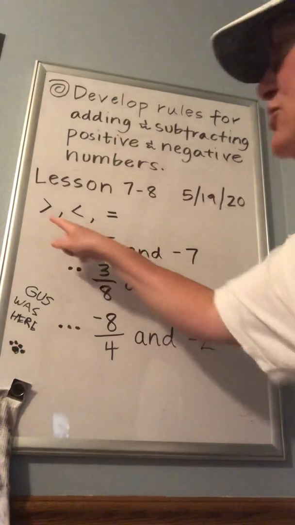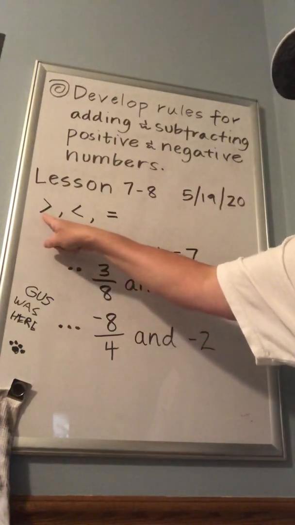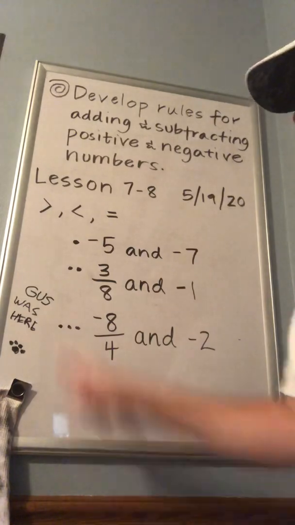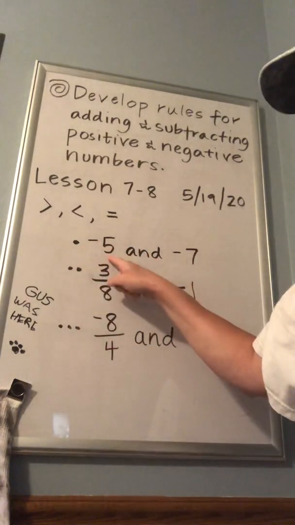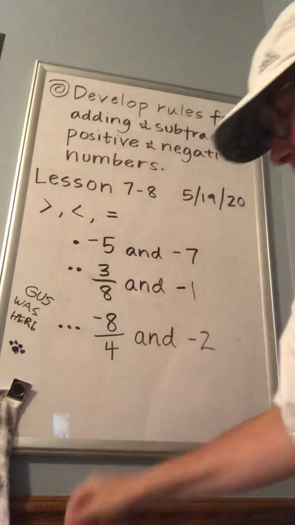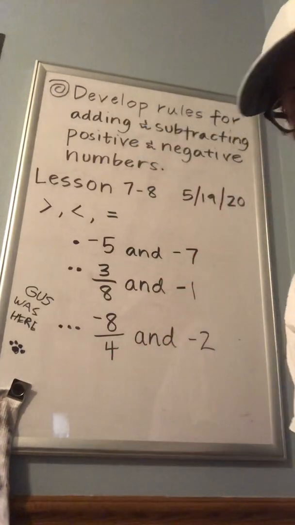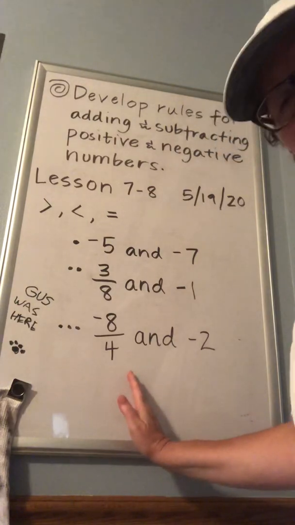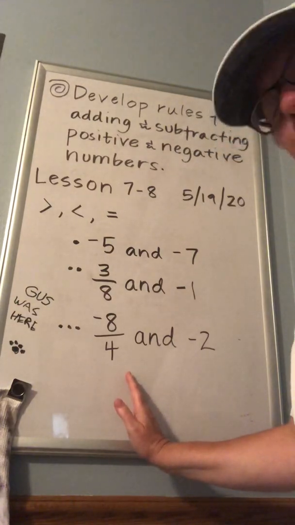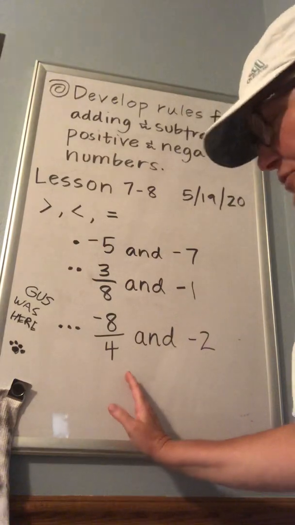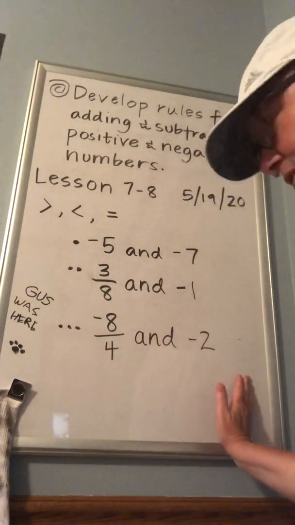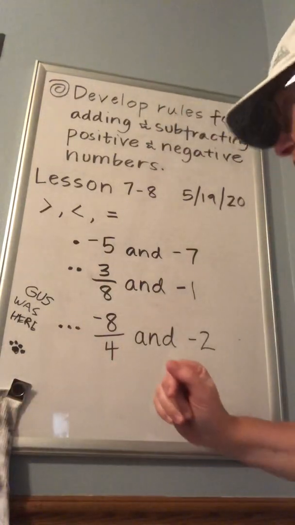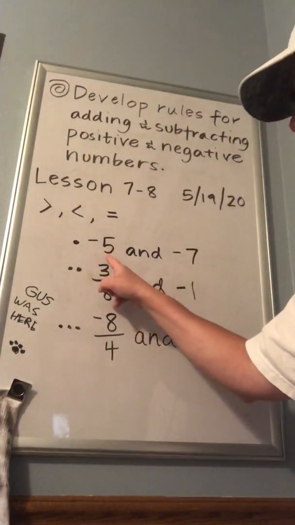So we'll be on here for just a few minutes, and then we'll be over at our desk for the rest. So we are going to figure out if some number is greater than or less than or equal to the other number. So the first example that I have is -5 and -7. If you think about the 0 point on a number line, you're going to pick the number that is the furthest away. It's either going to be the largest if you go to the right of the 0, and it's going to be the smallest if you go to the left of the 0. So which number is going to be smaller?